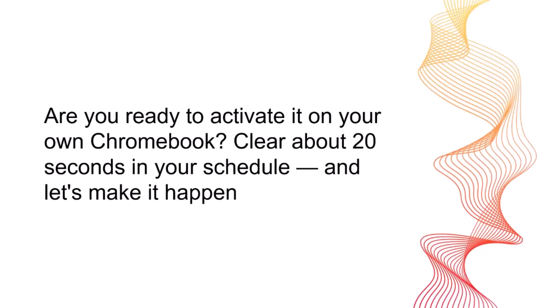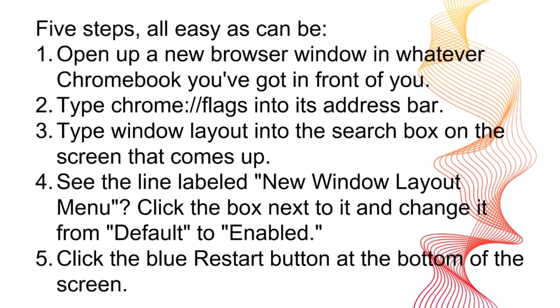Well, clear about 20 seconds in your schedule and let's make it happen. The five steps, all easy as can be. First, open up a new browser window in whatever Chromebook you've got in front of you. You type in chrome://flags into its address bar. Then you type "window layout" into the search box on the screen that comes up.